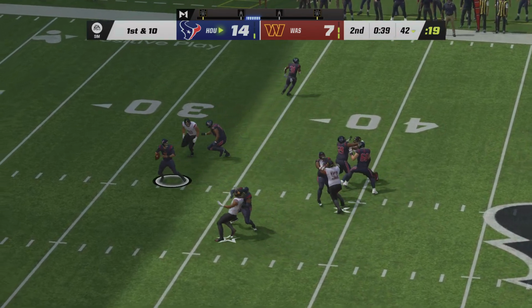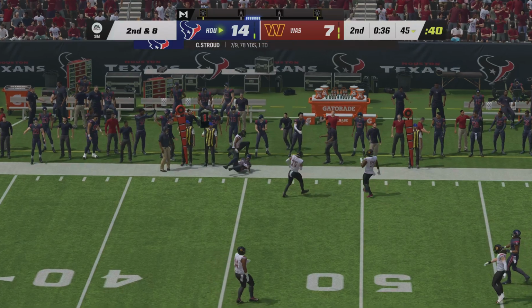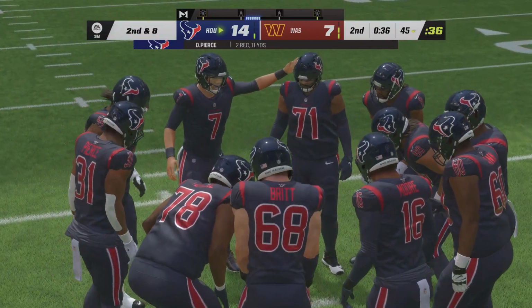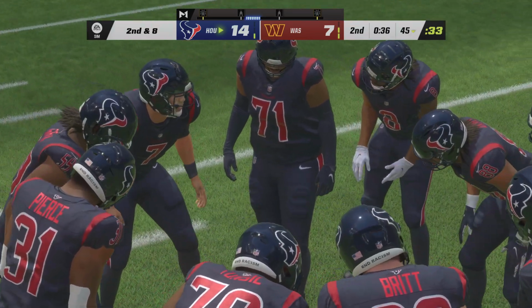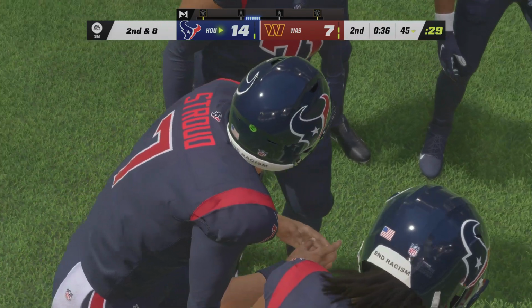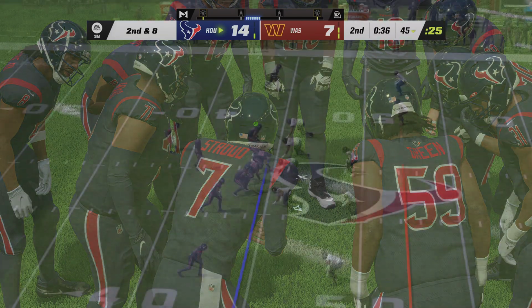Back to throw. Stroud gets the dump off to Pierce. Just a gain of a couple there, and it'll be second down. All defenses worry that whenever anyone catches the ball and has a head of steam coming out of the backfield, it can turn into a big play with missed tackles or he runs through people. But they were right there waiting, and they stopped him for a minimal gain.